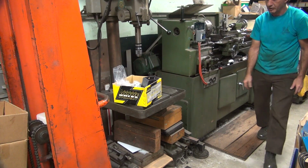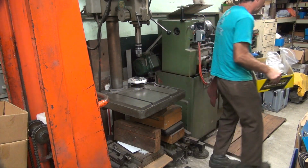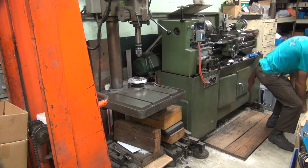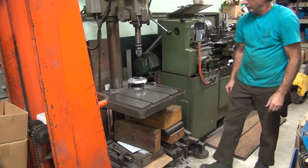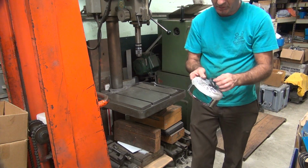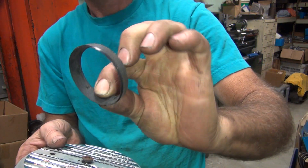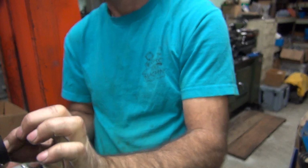Perfect. It's out of the way. Another one. Oh, we got the racing air cleaner in the way now. I'm really tripped out about how I lost this. I know what this goes to. What's that off of?